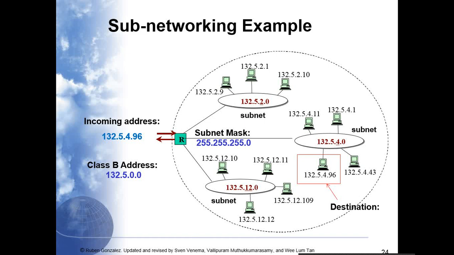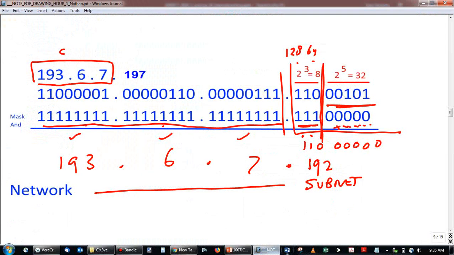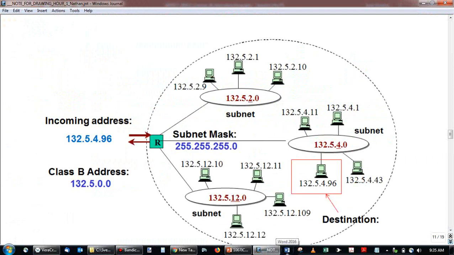So putting that together as a subnetworking example, just as a diagram, let's just draw this. You've got an incoming address, 132.5.4.96. What kind of address is that? Class A, B, or C? It's a class B address because it's in the range 128 to 191. Right? That's what we worked out before. Now, if it's a class B address, that means that the normal scheme is the first 2 bytes are the network, the second 2 bytes are the host. We are subdividing that. So we're subnetting, and we're actually using the 3rd byte as our subnetwork.